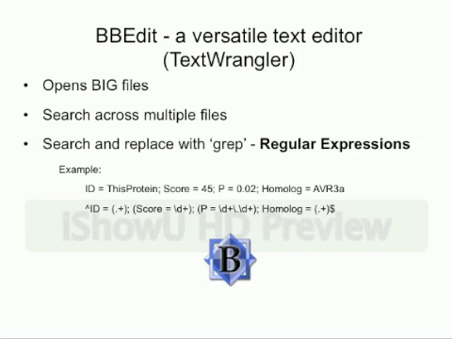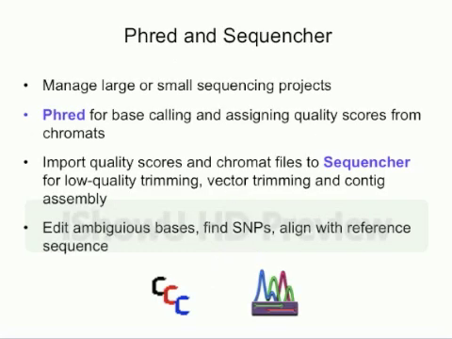A regular expression in simple terms is just using wildcards, like star or a little dot, something like that. So, for example, if you want to translate this text line into a regular expression, you'll have something like this. That's just a code to find this text. BBEdit can do that. For example, if I want to find the protein, this homolog on this ID protein, I could use this to look at what matches in this parenthesis, and then I can save this in a variable, and then I can print it out quite easily in BBEdit. So that's why we use this BBEdit program, and it's a simple text editor, yet it is very powerful. I'll make a demonstration later on in the course.